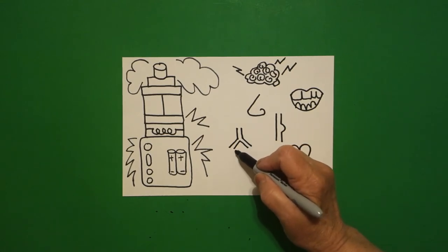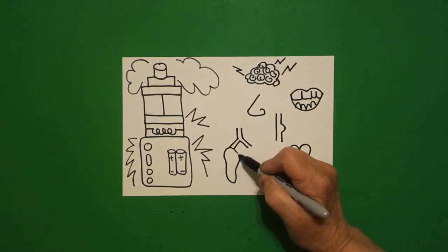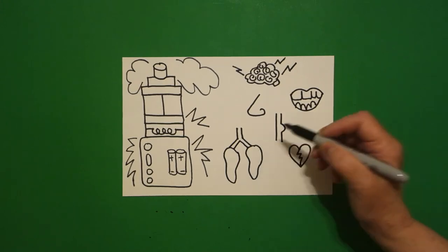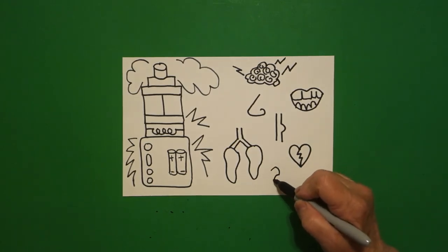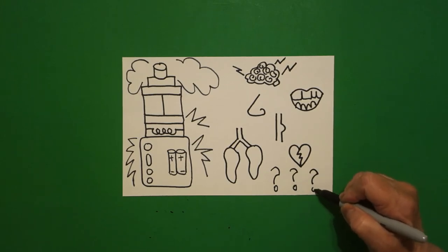Now, we're going to draw a curved line down and up, connect. And now we're going to draw a curved line down, up, connect. And right down here on the bottom right, we're going to put question mark, question mark, question mark.